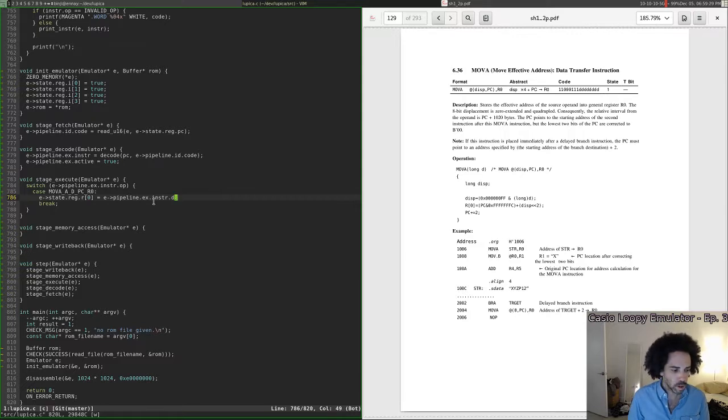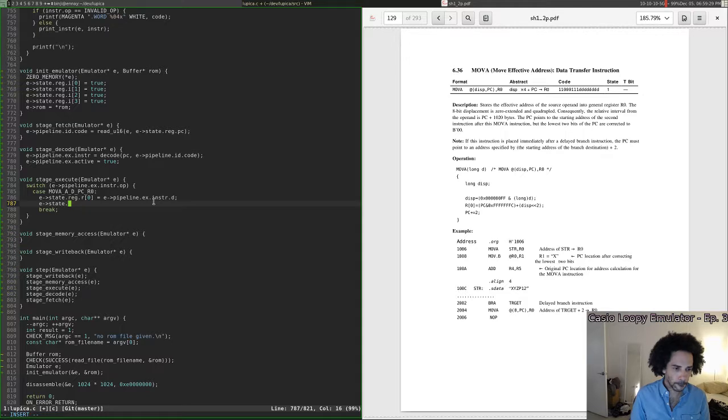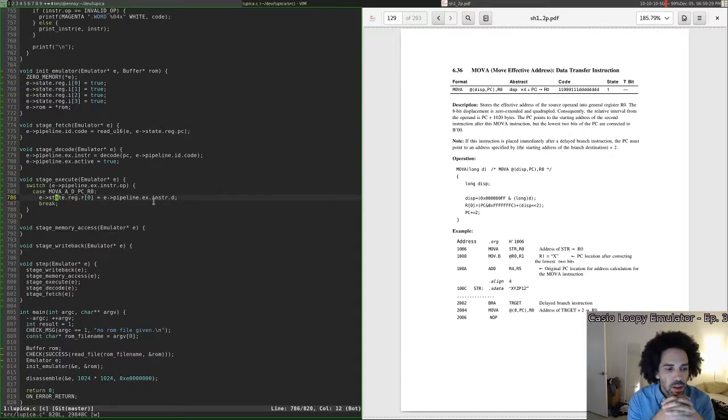And then it's got to move the PC forward. Where does that actually happen? Does it actually happen here? I think it might actually. Well, let's think about it.